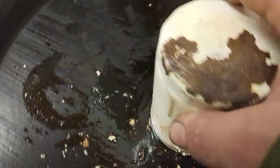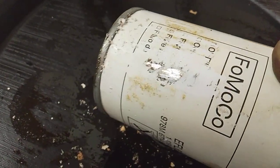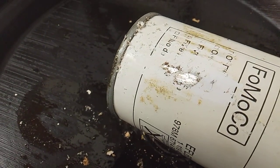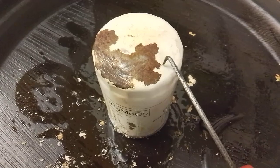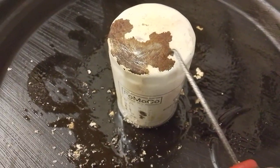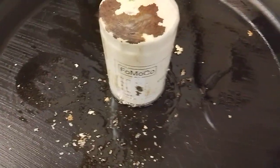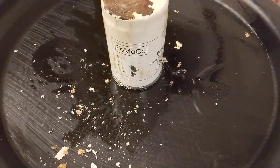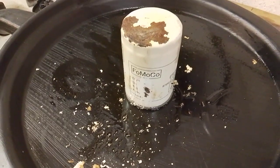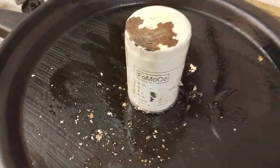It's doing the same all around the sides as well. You can see where I've been scraping it a little bit and exposing it, and there are big old black pits of rust forming in the steel. The coating itself is very thick and quite robust, and after quite a bit of scraping it has not broken at all. It's actually perfect, but clearly the steel has corroded underneath it rather badly. As you can see, it's obviously a genuine Ford filter. Can't remember what this cost, but I guess retail they're probably about a tenner now, £11, something like that.